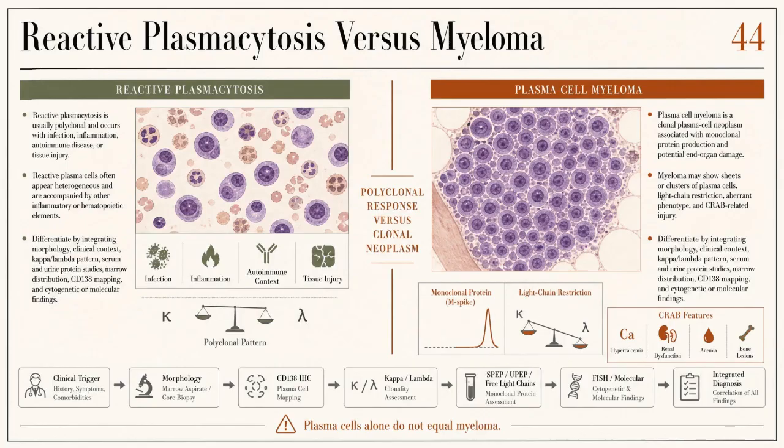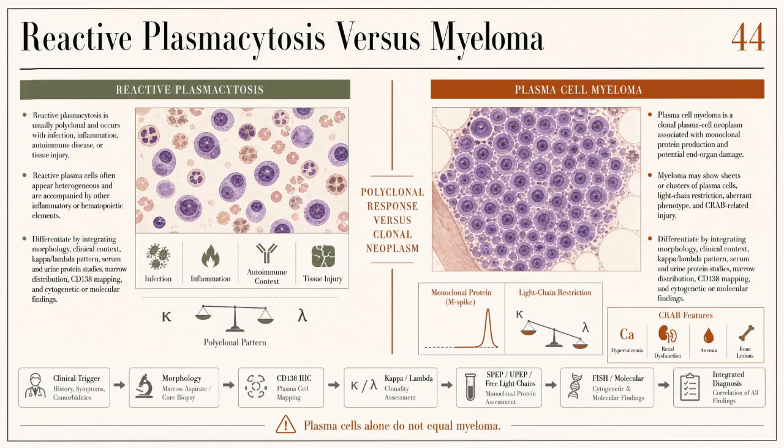diagnostic clues. A common pitfall is relying solely on morphology or a single immunohistochemical marker, which can lead to misinterpretation. Reactive plasma cells may appear increased in various inflammatory or infectious conditions, and some myeloma cases may have subtle morphological features. Therefore, an integrated diagnostic approach combining morphology, immunophenotyping, clinical correlation, and laboratory data is essential to avoid misdiagnosis. Understanding these nuances equips histotechnologists to contribute meaningfully to the diagnostic team, ensuring accurate specimen processing, appropriate staining, and reliable interpretation that ultimately guide patient care.